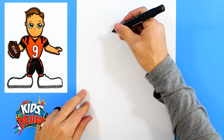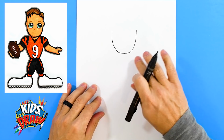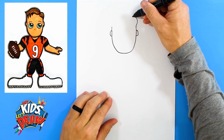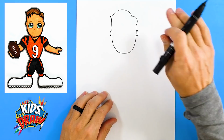So we'll do a down and up. So we're going to draw a little skinnier face than we typically do for Joe Burrow. He's got kind of an elongated face. Ear, okay? And then up here on the hair, we're going to go up, curve over. He's got this big hair that kind of swoops over and down. And we'll draw that hair in a little bit better in a minute.